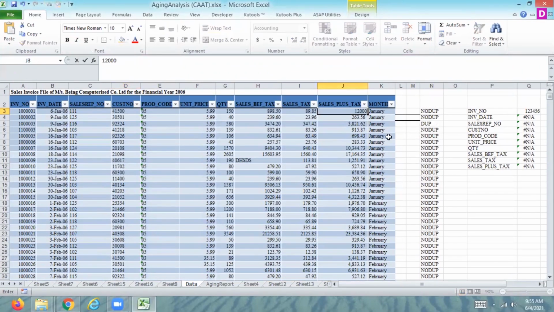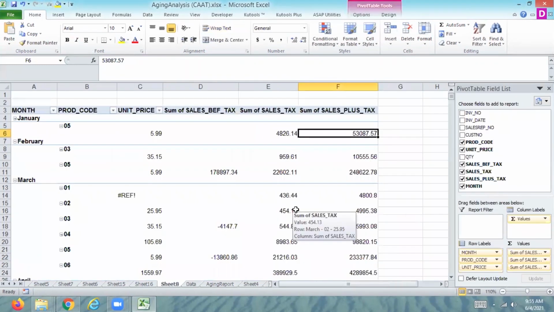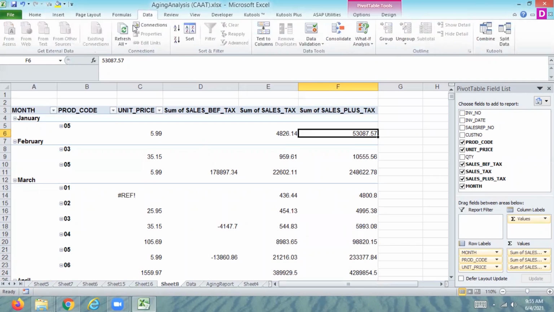For example, if I update this value, you can check that it is not updated here because we have not refreshed the data. If I am not refreshing the data, it will not refresh. So we go to Data and Refresh All. Now you can check the value is refreshed.